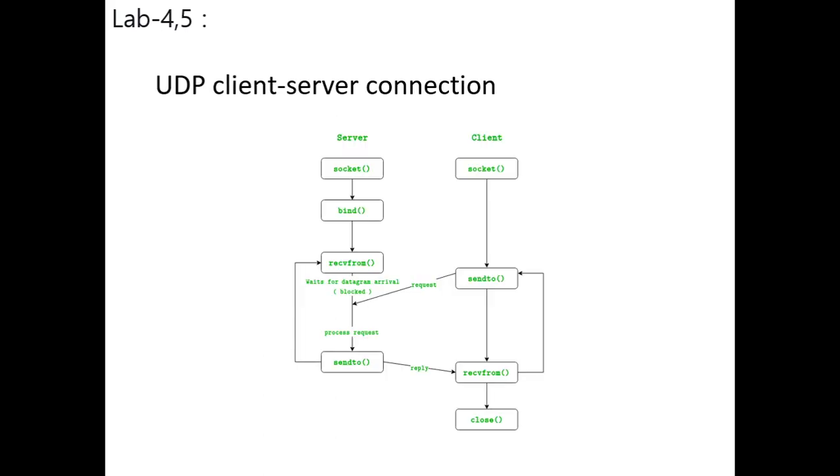And then if we take a look at the life cycle of UDP socket creation and ending, it would start from socket creation on both ends, and the server would bind it, and then it would just receive and send the data. It would just jump to receiving and sending instead of listening and accepting. And the client side would move on just like the server side, to sending and receiving, after which it would close the socket. And closing the socket does not mean closing the connection, because we don't consider any type of connection, if you remember, inside UDP. So this would be the life cycle of a UDP socket.